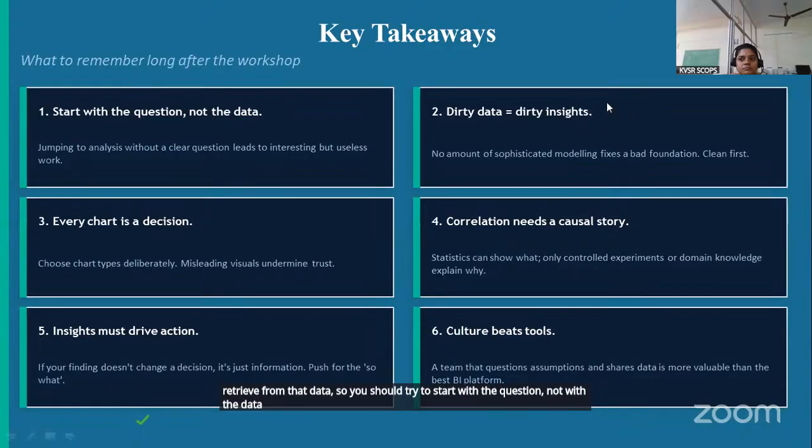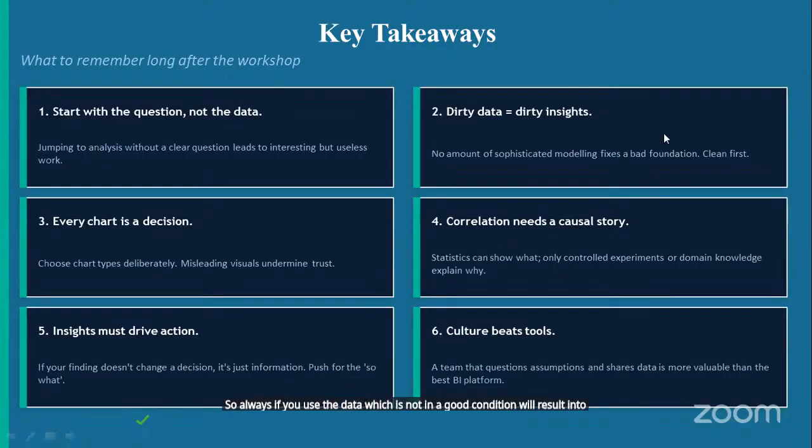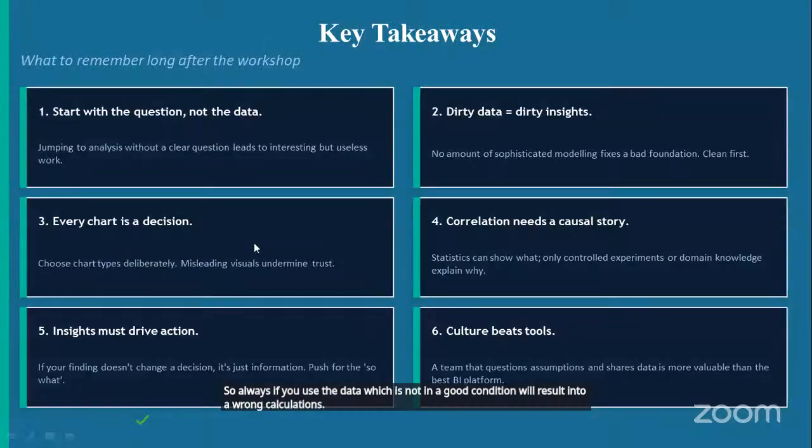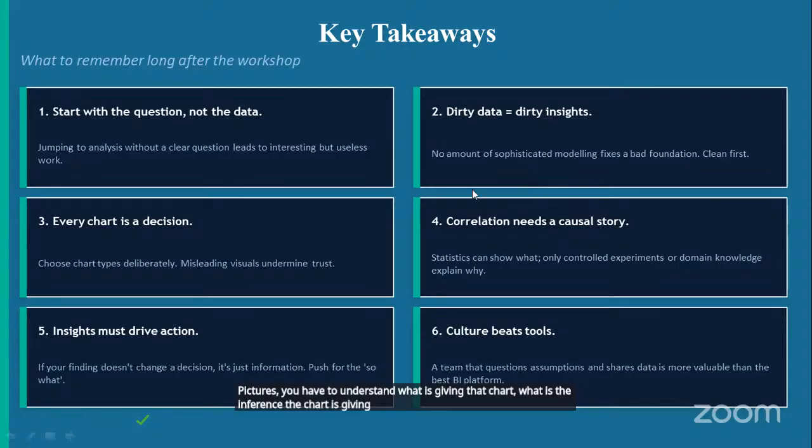Okay. Next is, if it is dirty data, how to prepare it as clean data. So always if you use the data which is not in a good condition, it will result in wrong calculations. And for every chart you make, you have to give a conclusion or a decision. It's not simply drawing the graphs and getting the pictures. You have to understand what the chart is giving, what is the inference the chart is giving to me. And you have to correlate the needs as a causal story.